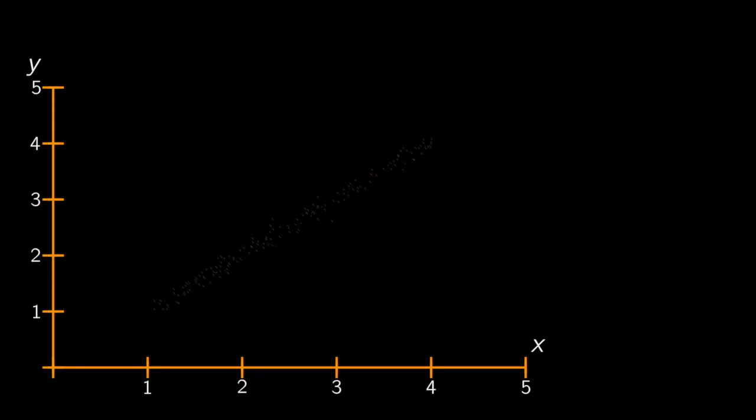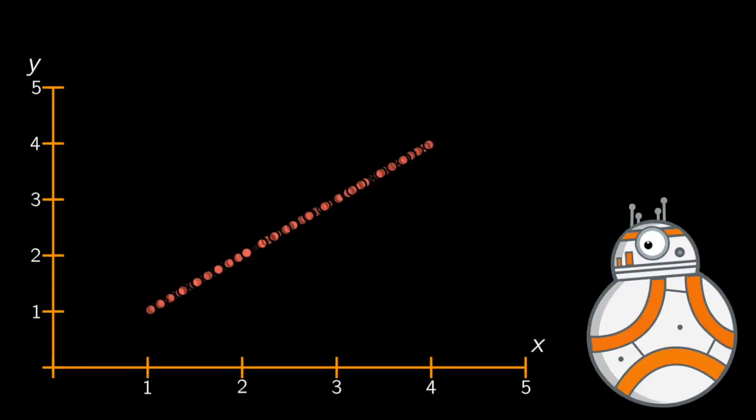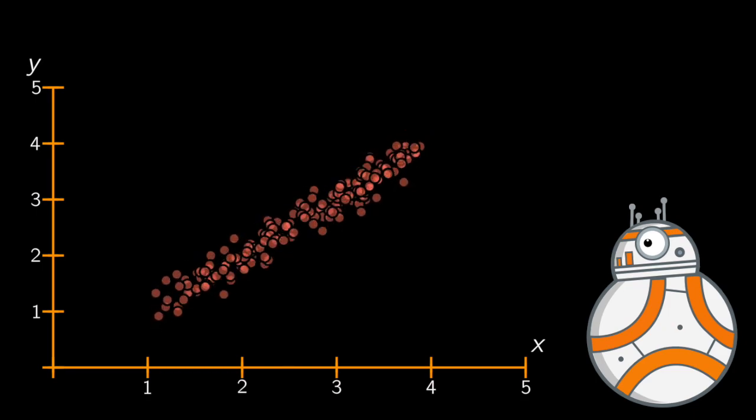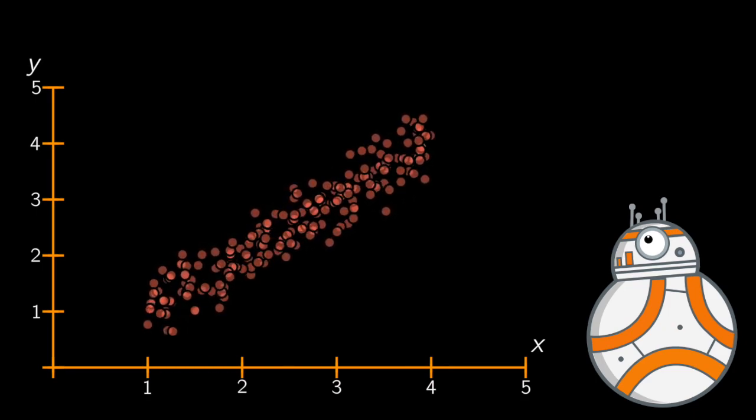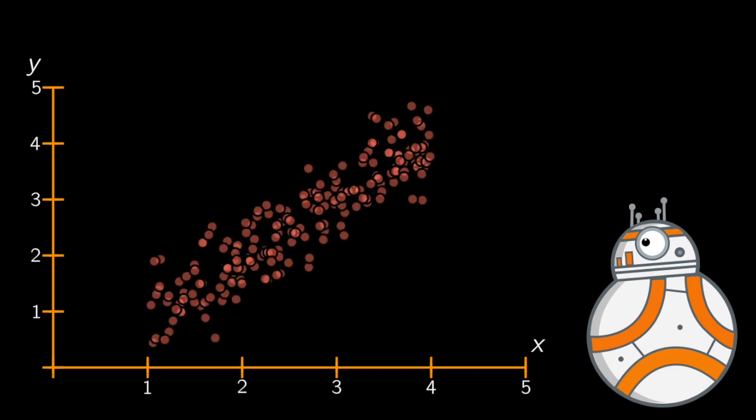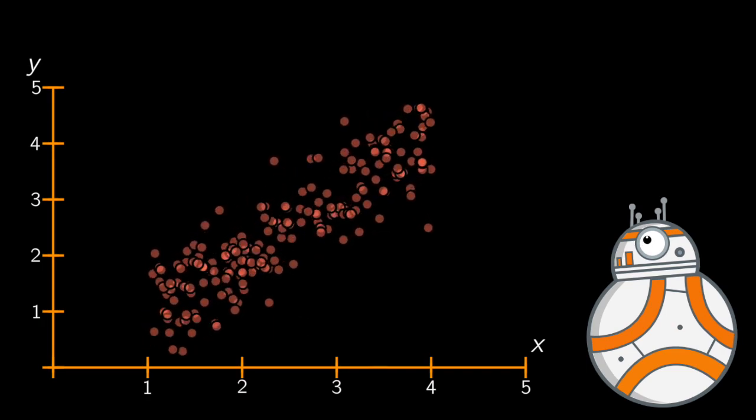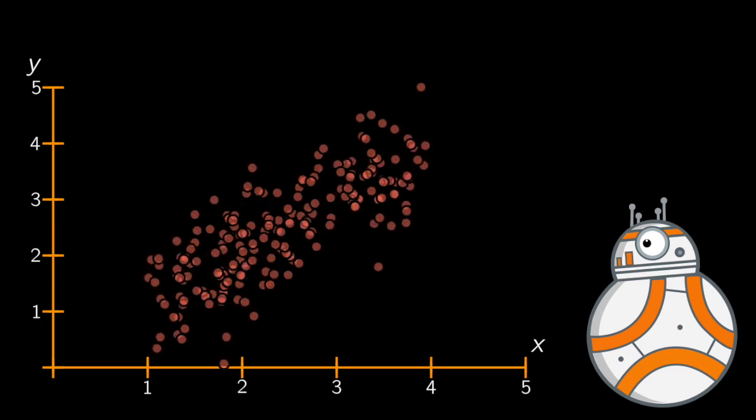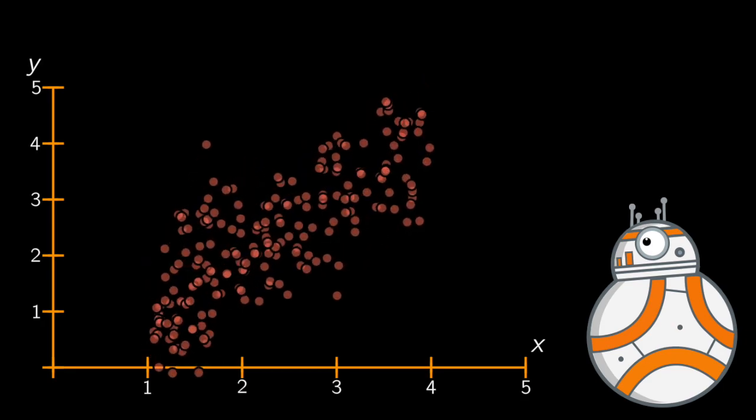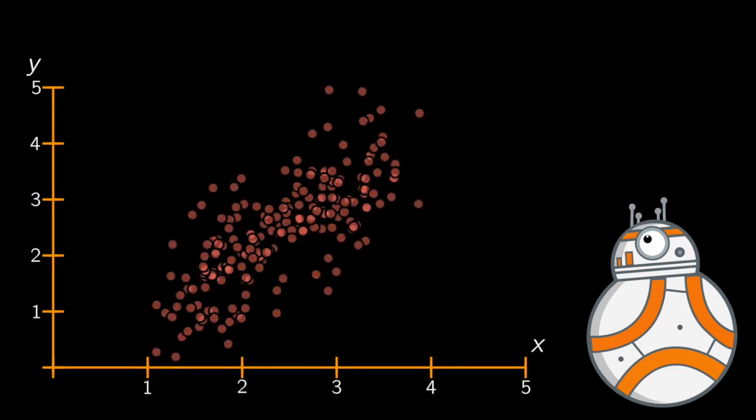So say I've got a bunch of data that I want to analyze, right? And the data, they lie on a straight line as such. But that's not always the case, right? In many data collection procedures or sampling or even measuring, you've got some noise where the data is subject to. And as you can see, the more noise I've got, they tend to look like spurious points in two dimensions, right?